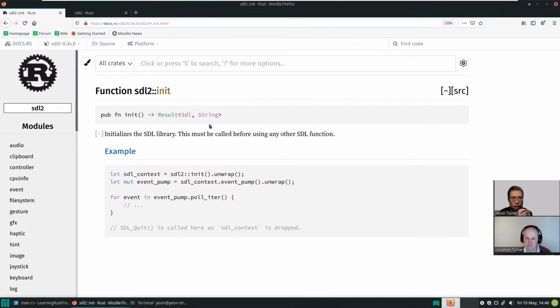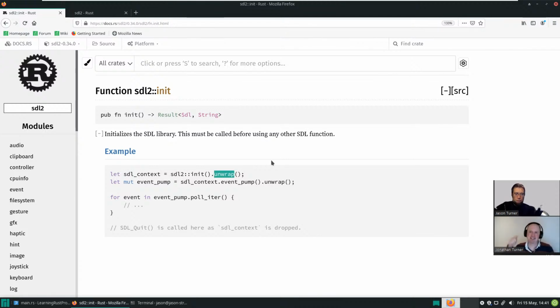Or you can think of it as a variant of two different types, I believe is the correct way to say this. Okay. And what you see under there where it says unwrap, what unwrap does is it will take result and then it will say, if it's okay, it hands you the okay case. If it's an error, that's called a panic.